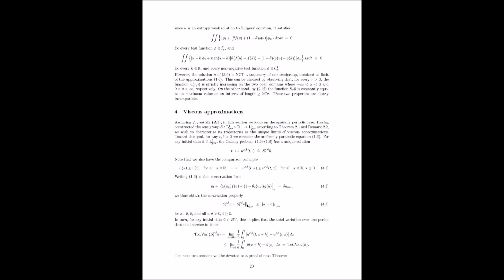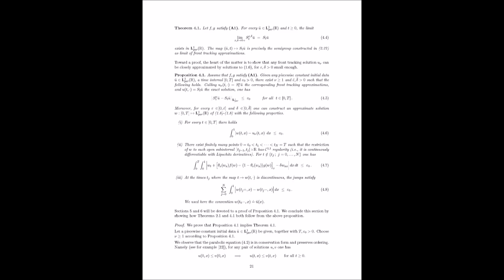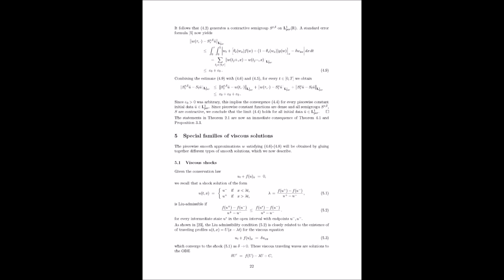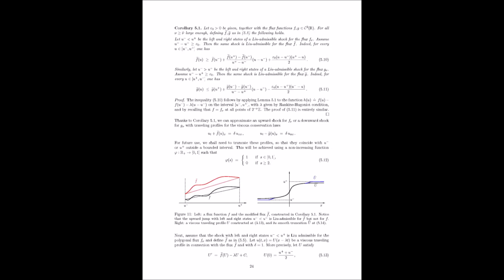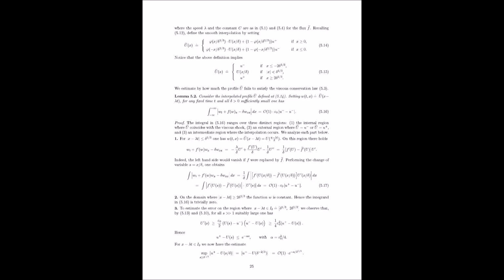So it asserts the existence of a contractive semigroup of solutions in L1 per loc. In simpler terms, it guarantees that for any initial data in this periodic setting, we can evolve the solution forward in time and get a unique solution that doesn't blow up in terms of its variation. It essentially says that the solution is well-behaved and doesn't become arbitrarily wild over time. That's a powerful result. Exactly. It gives us a sense of predictability for these solutions.